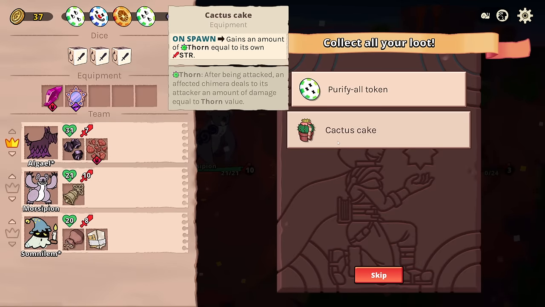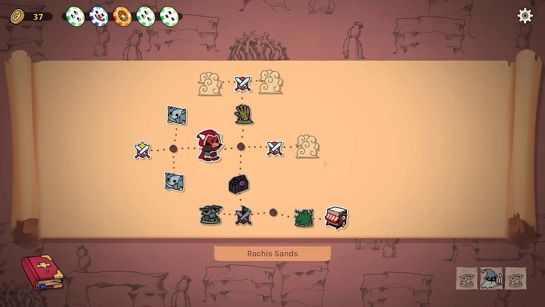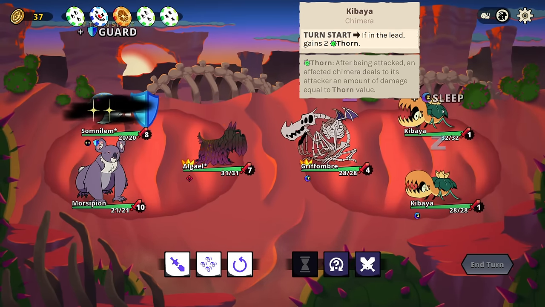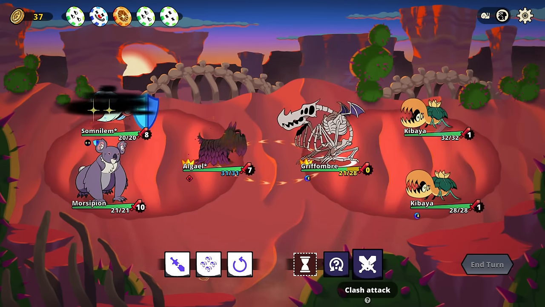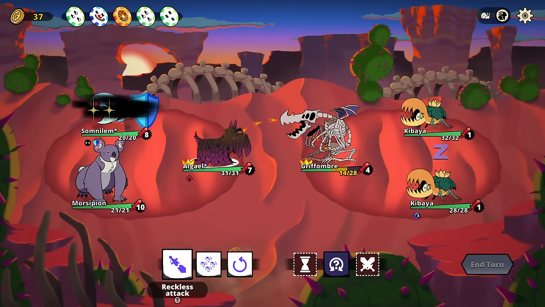What? I'm not sure. Cactus cake on spawn. Gain an amount of thorn equal to its own strength. That's so good. I need more slots so badly. I have so much to make a really good tank lord. What's your deal? If in the lead, gain 2 thorns. So we have to rotate.